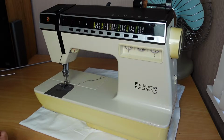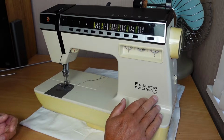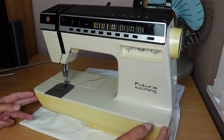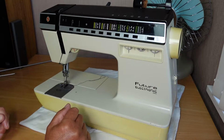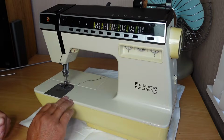When I'm selecting a machine for my collection, I want to try and get the best example I can out of what I've got. And as far as this model goes, the 2002, this is probably the pick, and I'll go through and make sure that it's mechanically sound, electronically sound, and all the functions work, things like that. So that's what I'll do today. We'll go through that and I'll show you some of the things to look out for.